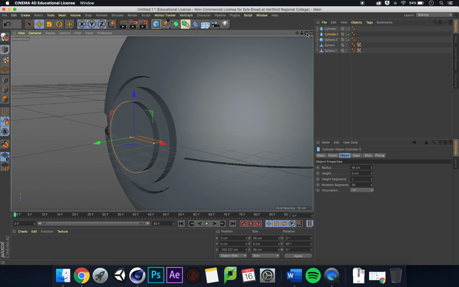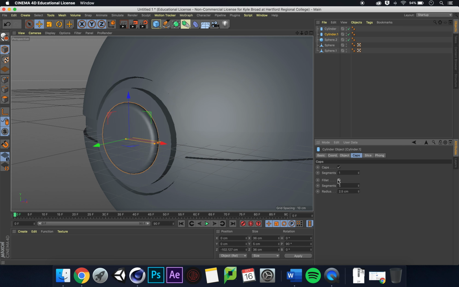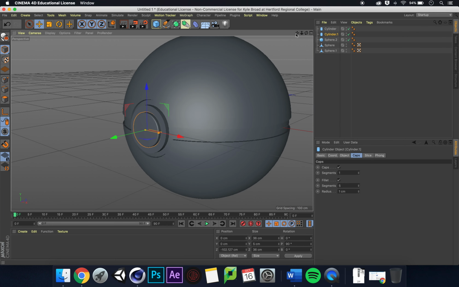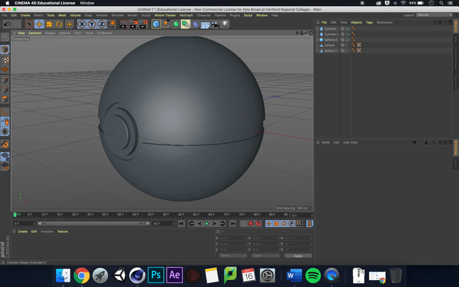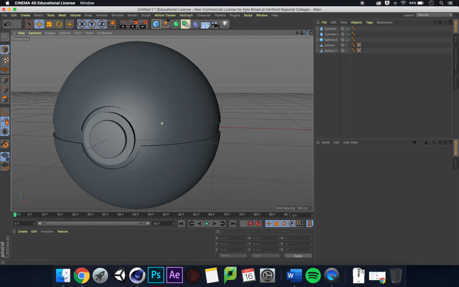And just as a nice little finishing touch, I'm going to change to caps. Make sure we check fillet and change that from not 2.5 but just a 1, and I think that should be nice enough. Yeah, it looks lovely. Make sure that's all properly attached. Zoom out. And there we go, you've modelled a fantastic looking Pokeball.